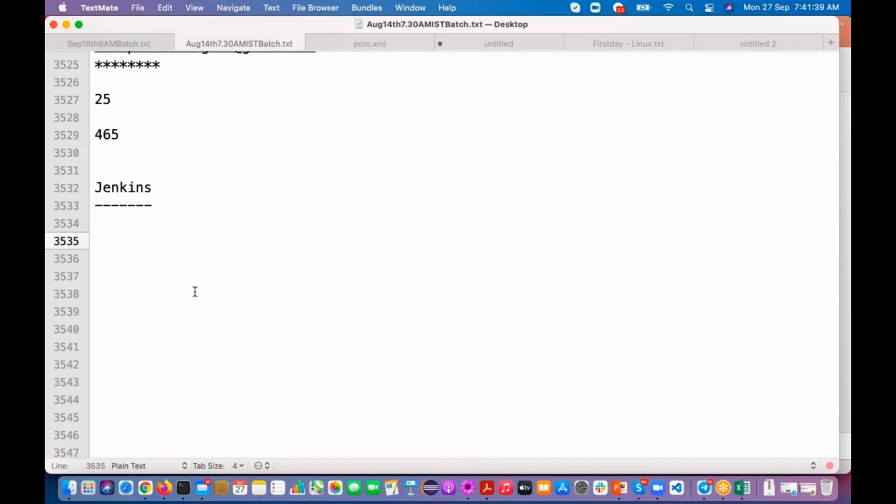So what is Jenkins? Jenkins is an open source, Java based continuous integration tool. Open source means you don't have to pay money and they give the source code also.